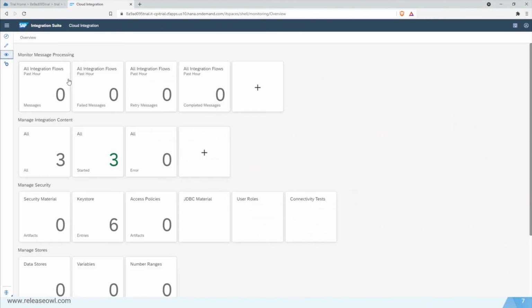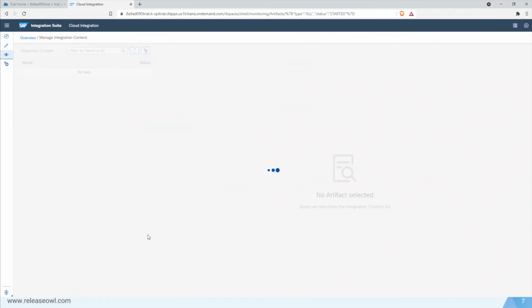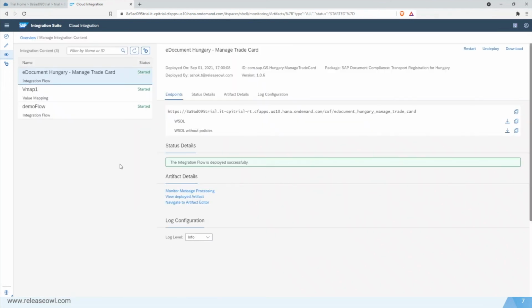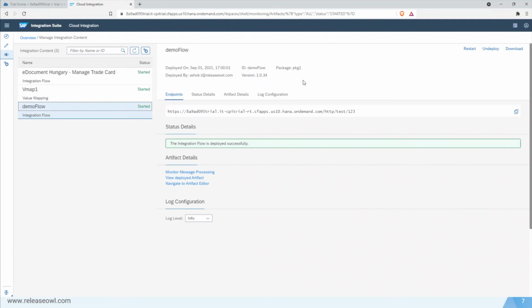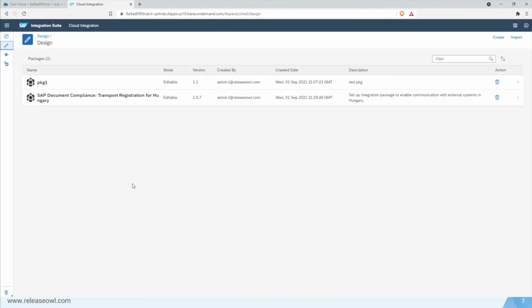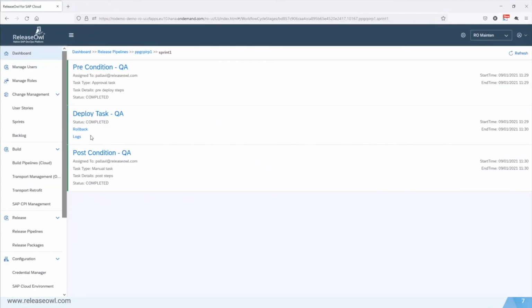And as you can see here, now instead of one component, we have actually 3 different components here that have successfully deployed. As you might recall, these are the different packages that were associated to different user stories, which were combined into one release package. And you can see also the version there, it's when it was updated. And now we're going to go ahead and execute a rollback to show you how that works as well.